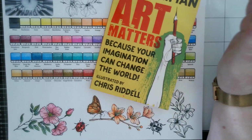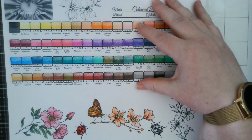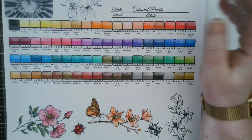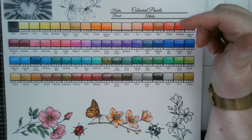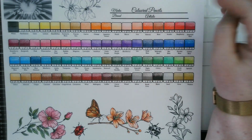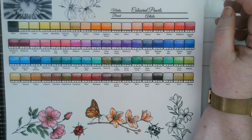Today is a Monday view where we will take a look at our pencils of the week. We're going to pretend like last week didn't happen and continue on with the Artisto colored pencils that we started with last Saturday. I apologize for the week off.